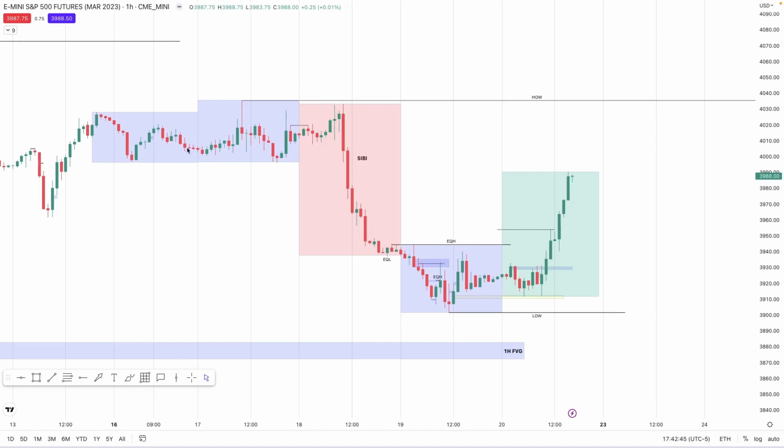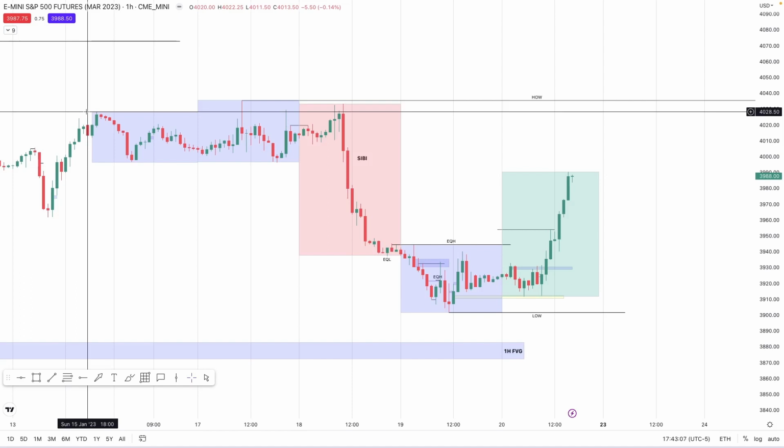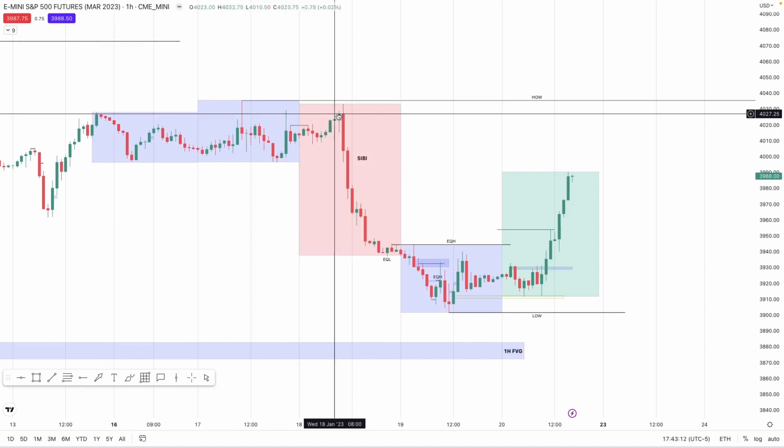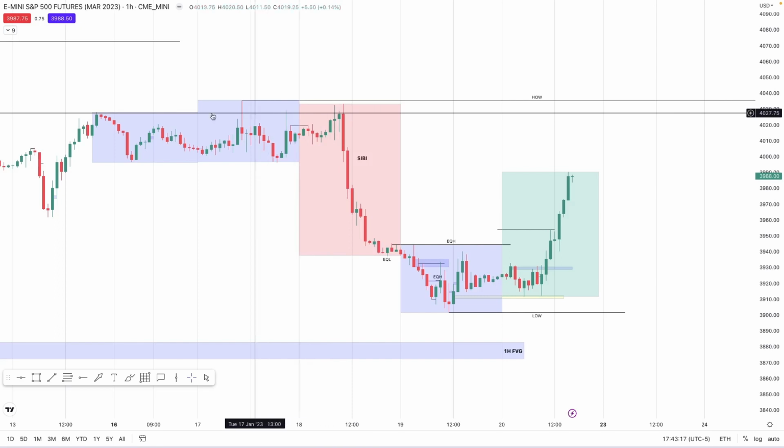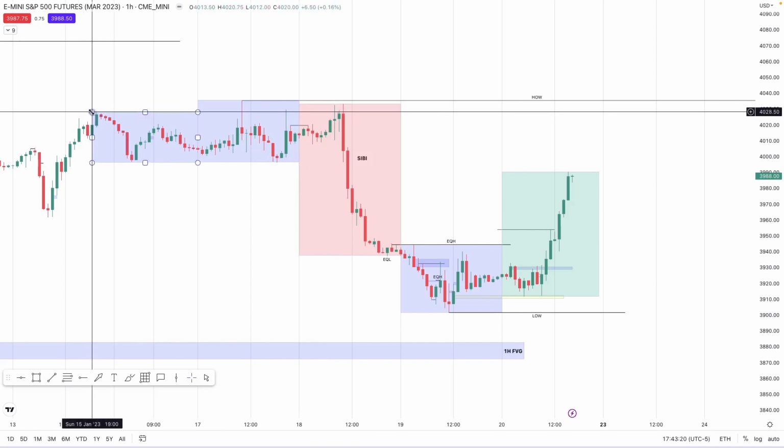Started off with a nice consolidation Monday, not much range, it was very small. We got into Tuesday, we created this high of the week right here. As we continued on, we took out some liquidity, just kind of stayed within this range. If we look at the range that Monday created, you can see that moving across here, Tuesday and Wednesday, the buy side liquidity was above Monday's high. So that's something to take note in these types of models.